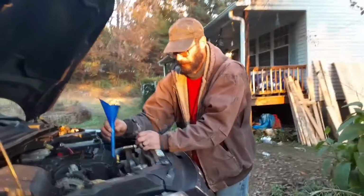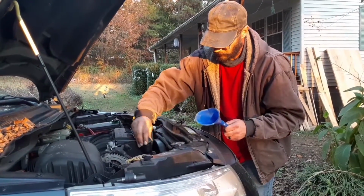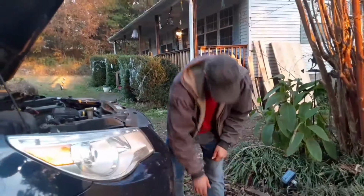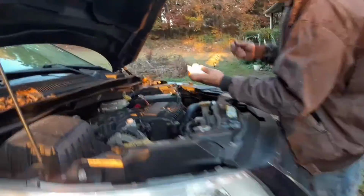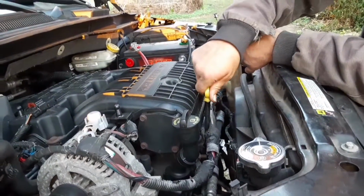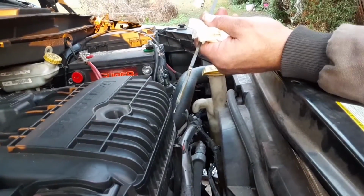Ready? Okay, everybody, we got oil in here. Put exactly 6 quarts in there. It might say 5.5, but it takes every bit of 6 quarts in mine. You just pull out your dipstick, wipe it off real good, and on level ground, you check it. Mine's still on the ramp, but you can see it's at the full level.